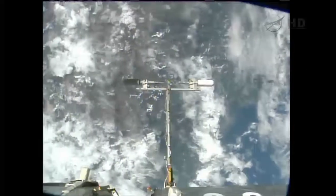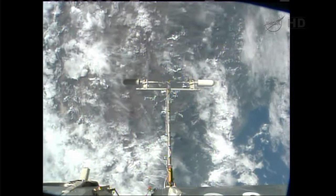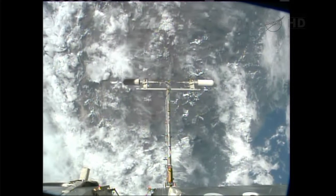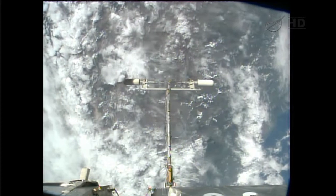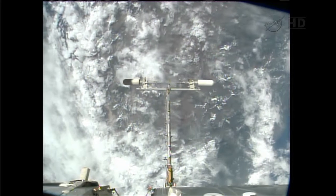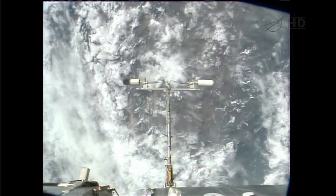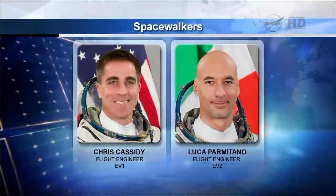European Space Agency astronaut Luca Parmitano calling down to the ground. A little bit earlier, he was taking some samples from the potable water dispenser inside of the astronaut's environmental health system. Later today, he'll be joined by Chris Cassidy as they continue to prepare their suit and tools for their two upcoming spacewalks on July 9th and July 16th. Today, they'll be checking out the glove heaters inside of the EMUs, or the extravehicular mobility units, their spacesuits, verifying that the glove heaters are functional, and also that their EMU TV is receiving power from what's known as the REBA, the rechargeable EVA battery assembly.